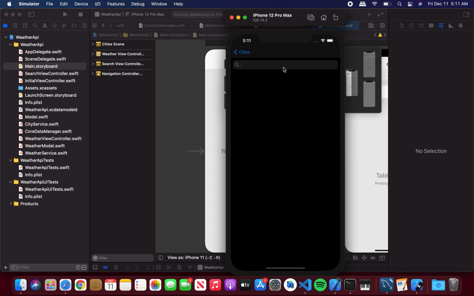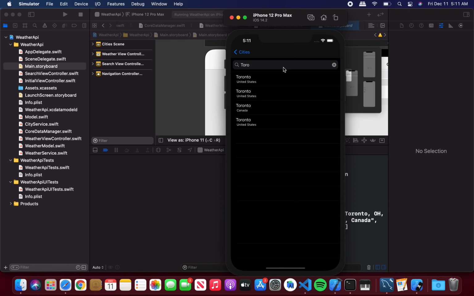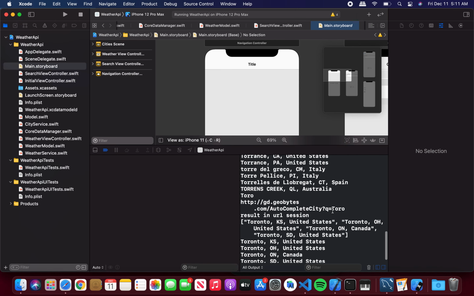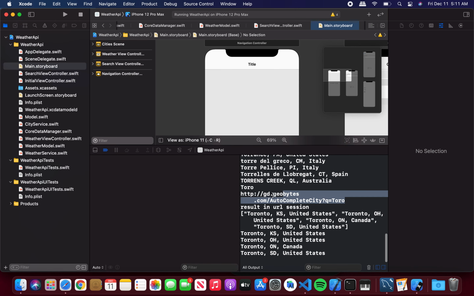Let me just type Toronto, and as you can see it's popping up results from the API, and the link for the API is this one, geobytes.com/autocomplete city. Inside the Q parameter we are writing some characters, and it gives this output.